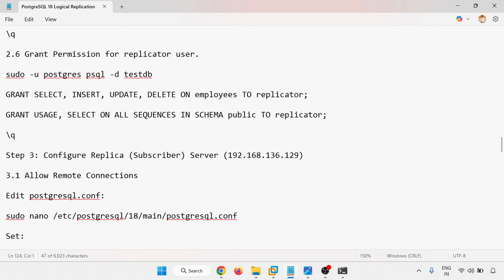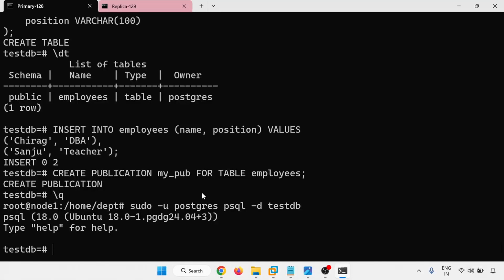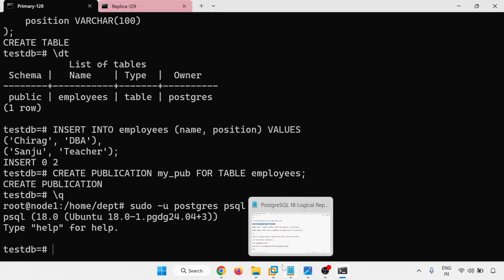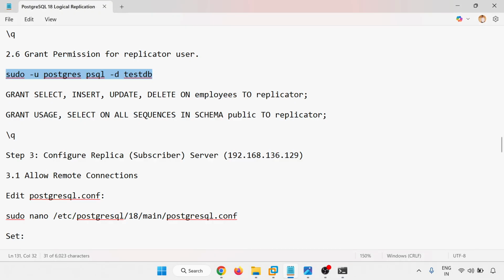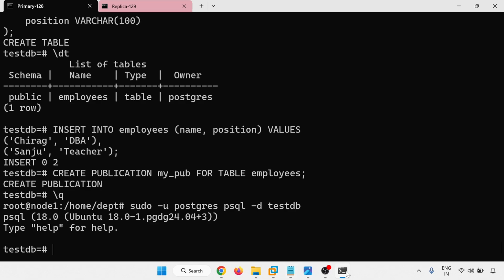Now grant permission for the replication user. I'm going to connect with the testdb database. Till now I'm just working with the primary server. So we have done. Now give the permission. So grant the permission, and we are also allowing the sequence for the schema public to replicator.